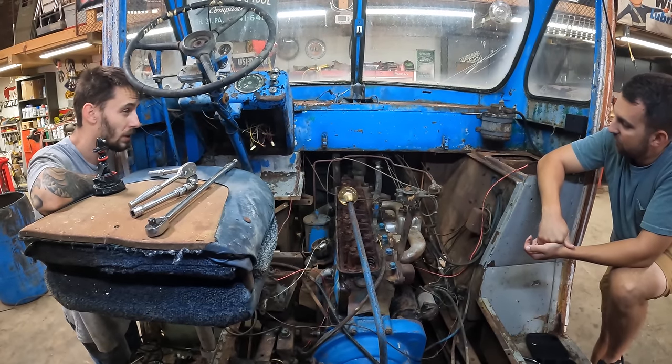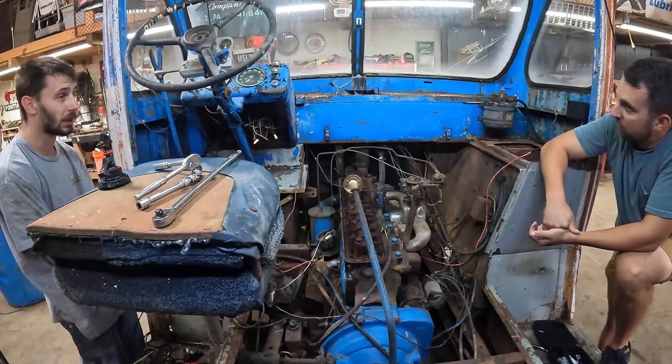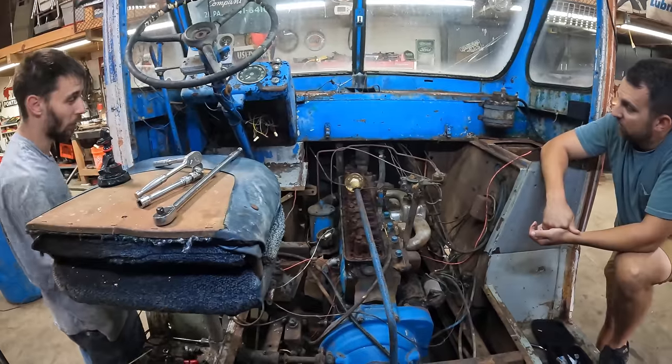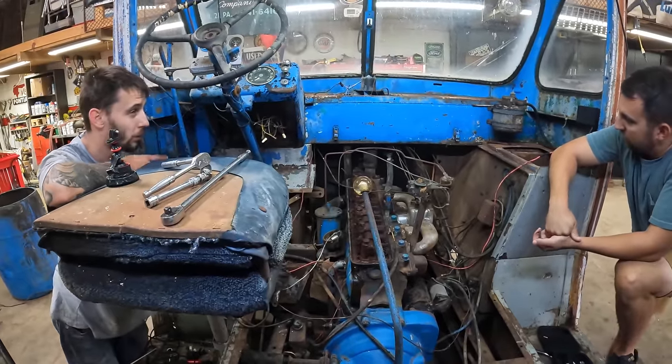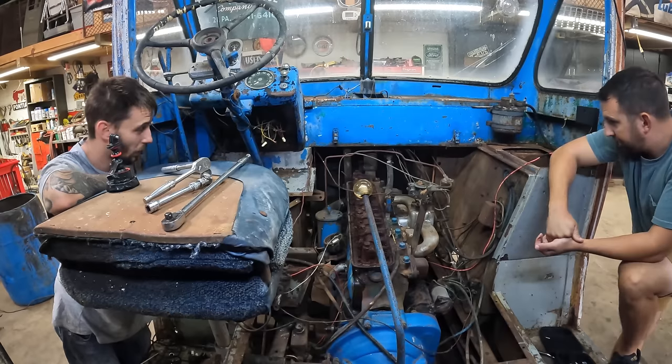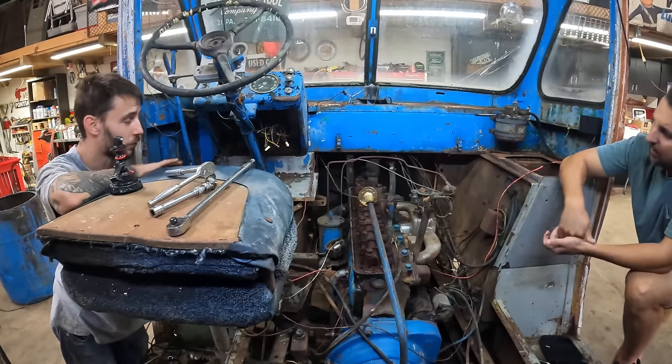No. Because it feels like it's on a bind, but you could feel it start. It moves like a good couple inches before it starts hitting the push rods and stuff. You could tell the bottom would turn nice and freely. It's just, I felt a binding, so I stopped, and I was like, I've got to check some stuff.